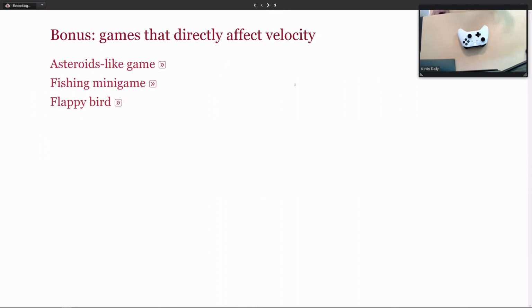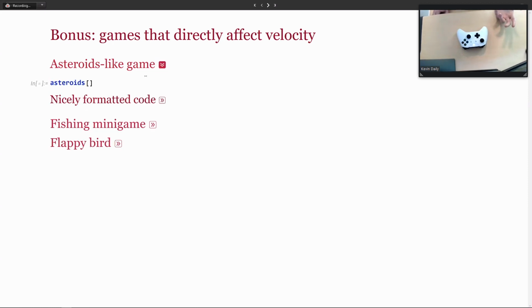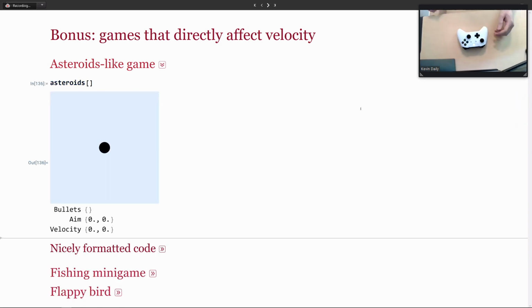A couple of other bonus slides. We've been doing things that affect just the player velocity by adjusting the position. The joystick is acting as basically the velocity of the player, but you can do things that affect the acceleration. So here's a quick game, just showcasing a couple of bonus things. Very reminiscent of the classic Asteroids game, where now the joystick is adjusting the velocity, which, as soon as I let go, is whatever you left it at.